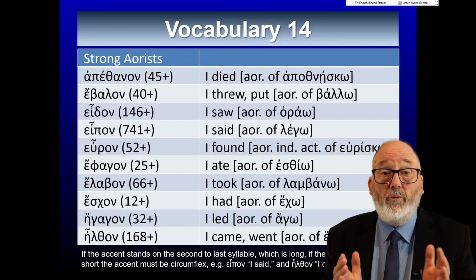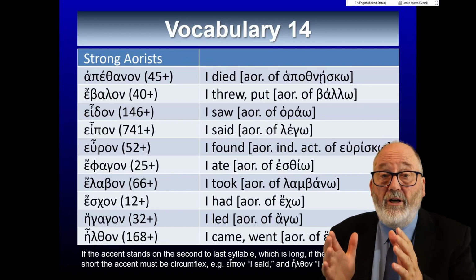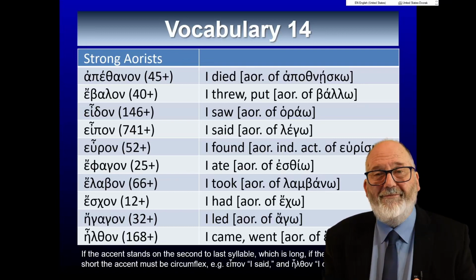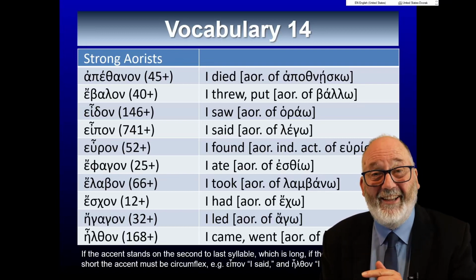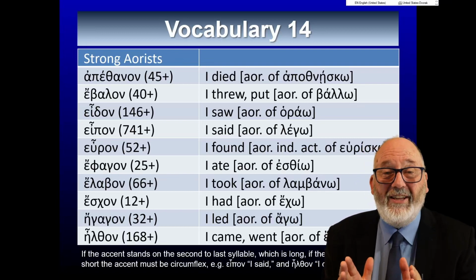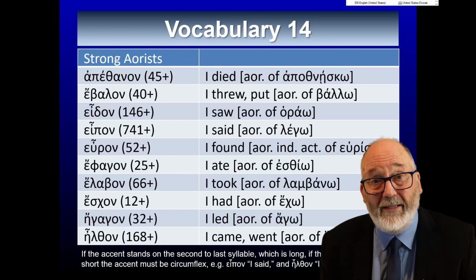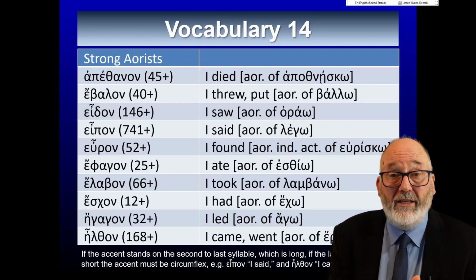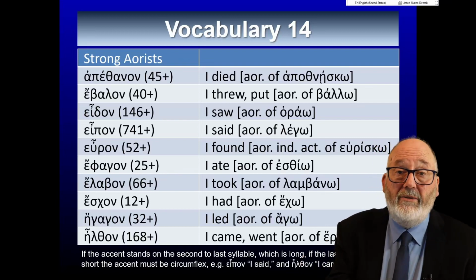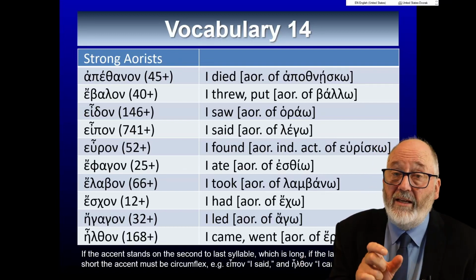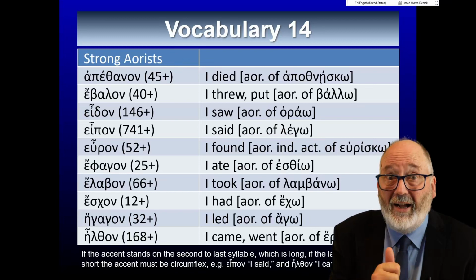So as well as your regular learning of going from Greek to English, well, you do need the Greek to English. But as well as that, you need to go from the present indicative to the aorist indicative. So you need to know horeo, and you need to say the aorist of that is, what is it? Idon.